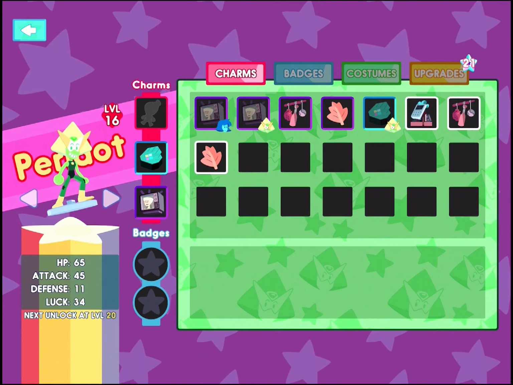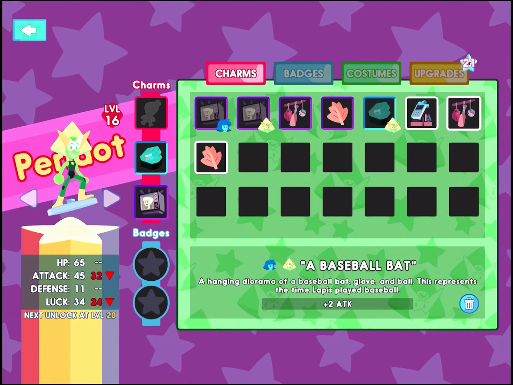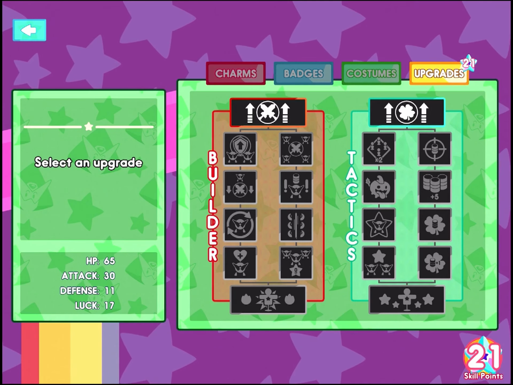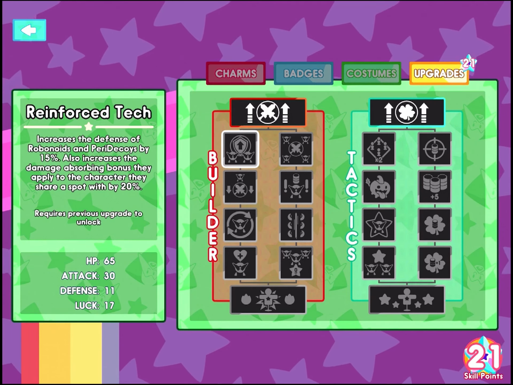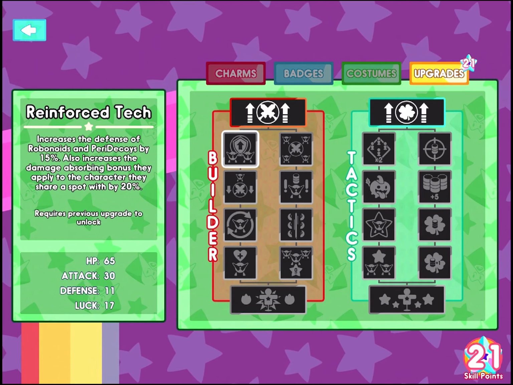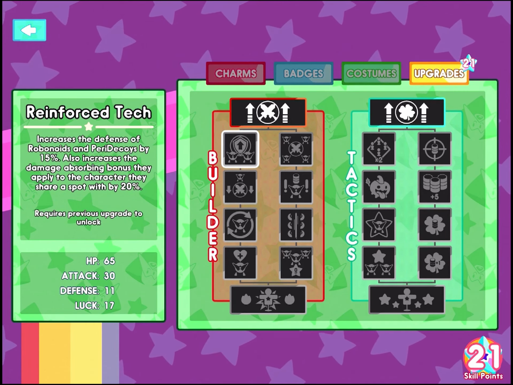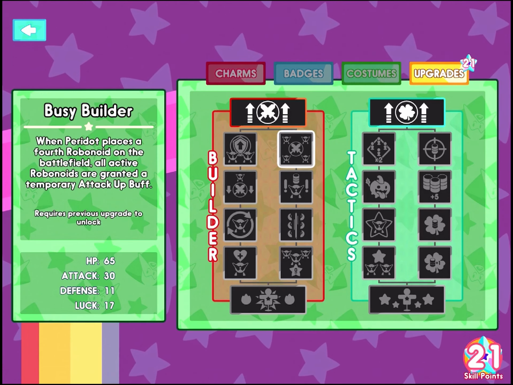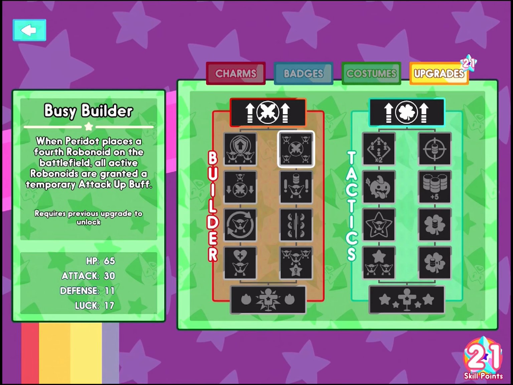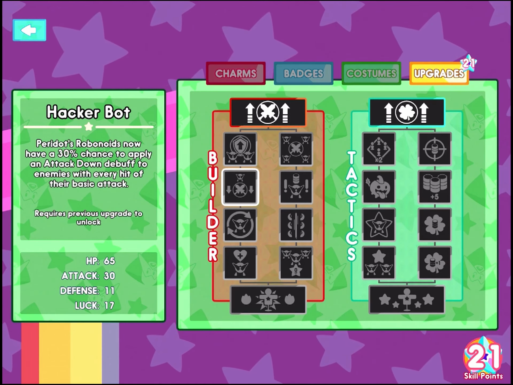It really doesn't sound like her at times. Increase the defense of Robonoids and Parry Decoys by 50%. Also increase the damage absorbing bonus they apply to the character they share a spot with by 20%. Busy Builder. When Peridot places the fourth Robonoid on the battlefield, all active Robonoids are granted a temporary attack buff.